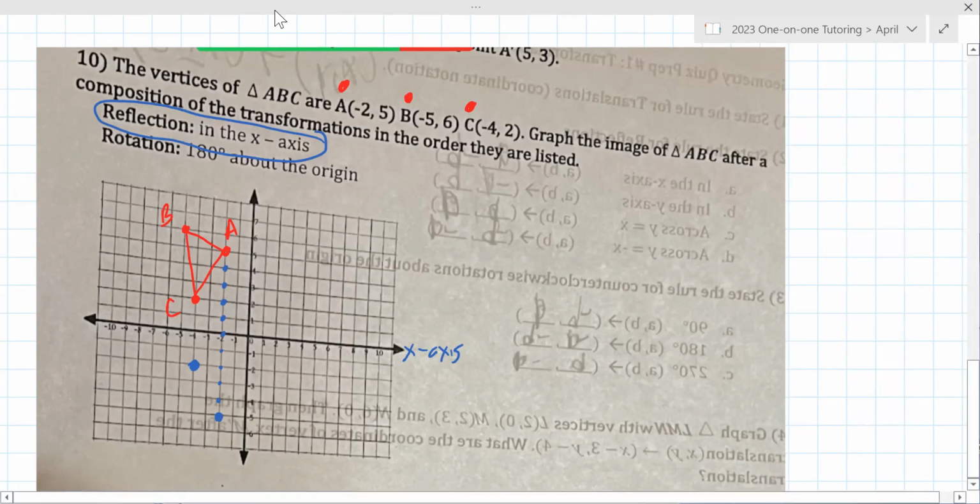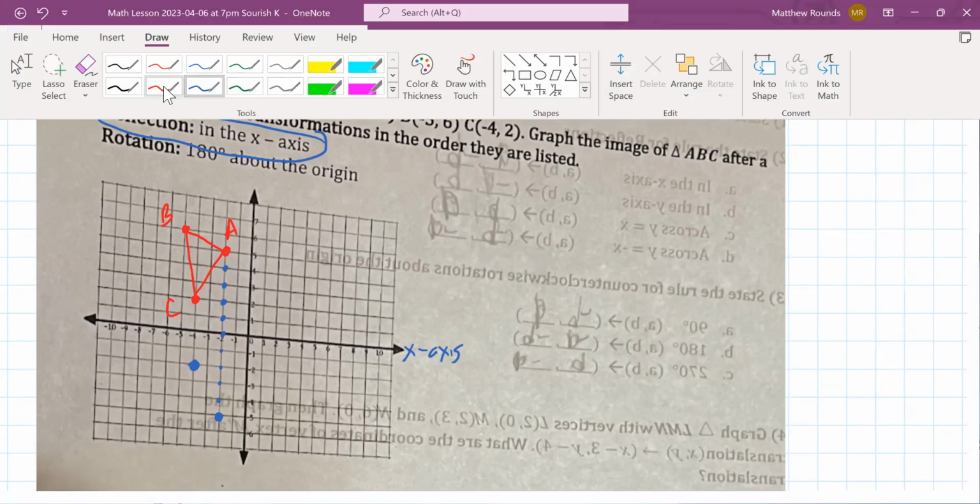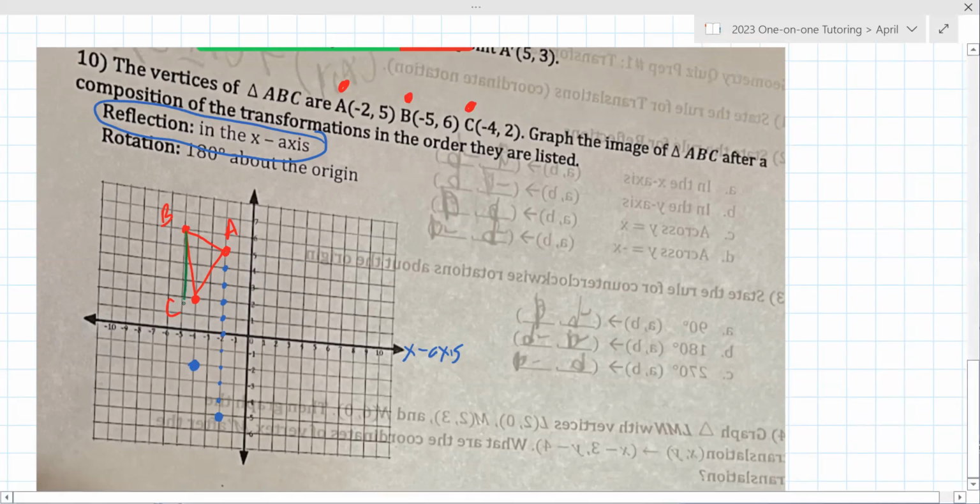So, Sourish, this is one of the challenges here because I don't know what you're doing. I'm trying to. Okay. You're just counting down here. Yes, I'm counting all the way down there. 1, 2, 3, 4, 5, 6, 7. It's 6. Let me show you here. It's 13 spaces down. You're counting to the x-axis. Yeah. 1, 2, 3, 4, 5, 6. Stop.